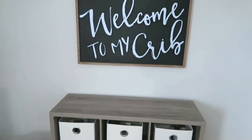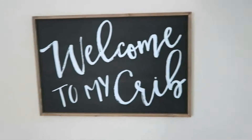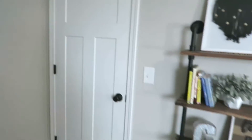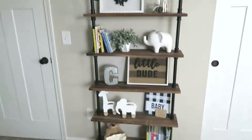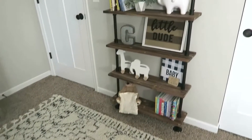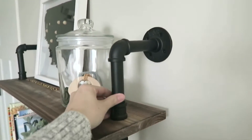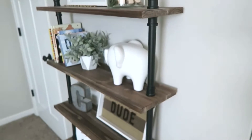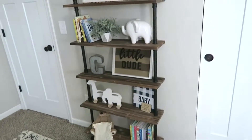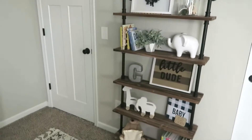This sign right here — 'welcome to my crib' — is from Hobby Lobby. It was half off, I think $30 half off, and it just kind of ties the room all together. Moving to this side of the wall, I have this bookshelf from Kirkland's. I got it on sale — you had to order it online and have it shipped to the store; they don't sell it in-store. It's kind of like this industrial, rustic piping style. I liked it because it's something we can use now in his nursery and also use in the future once he's a little older. It's really small and narrow, which I like — it doesn't take up a lot of space.